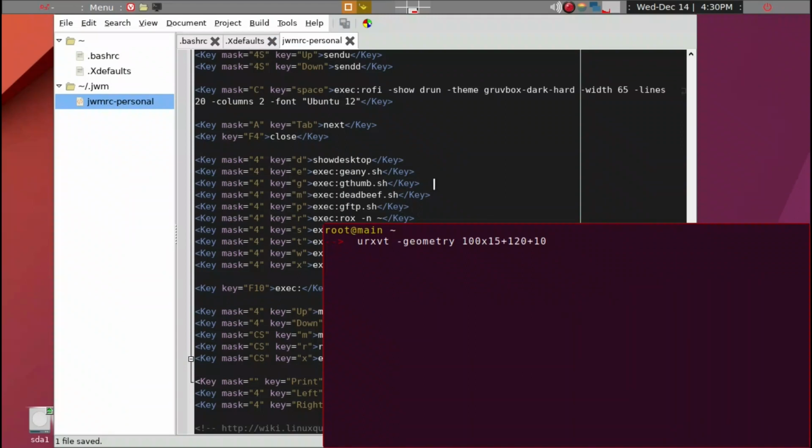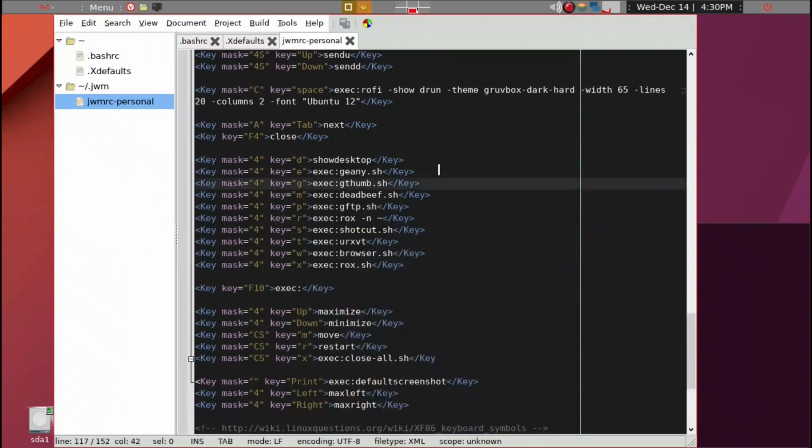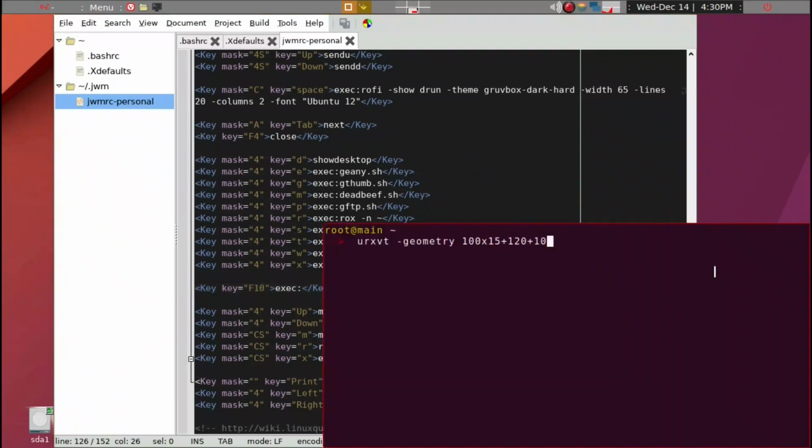To set that up, you go to the keyboard binding file, which is jwm-rc-personal, and I've already started a little bit of a keyboard setup. This command here tells Puppy Linux that whenever you touch the F10 key, it runs this command, which is what we want to do.